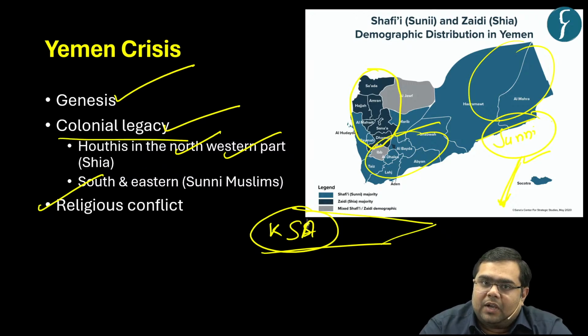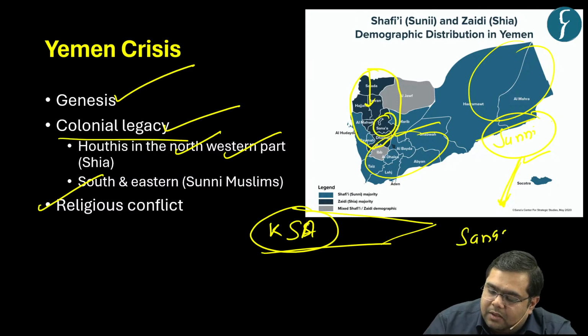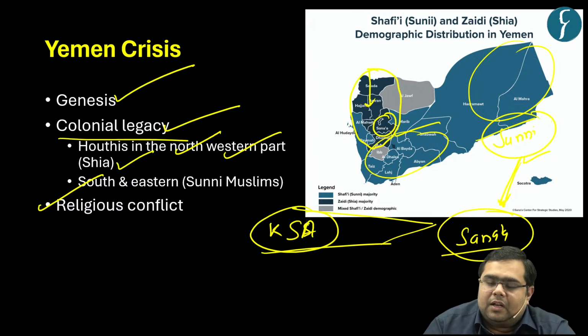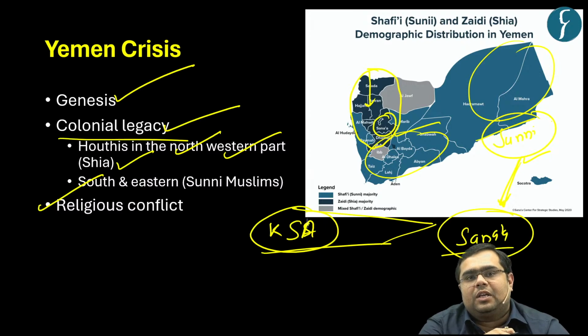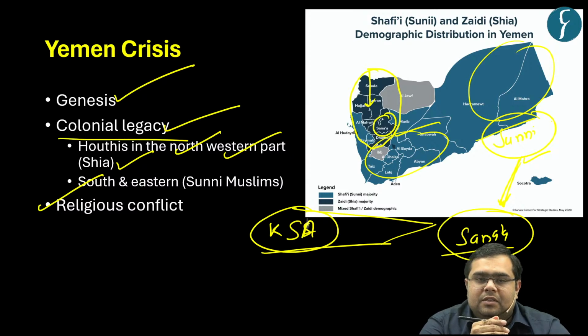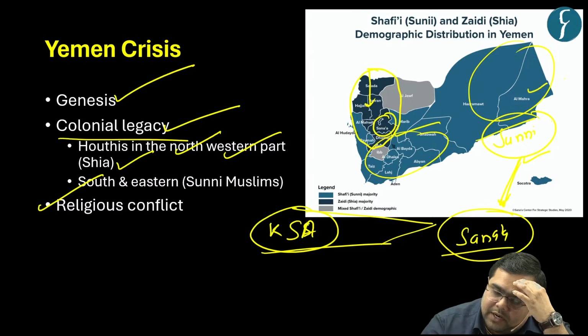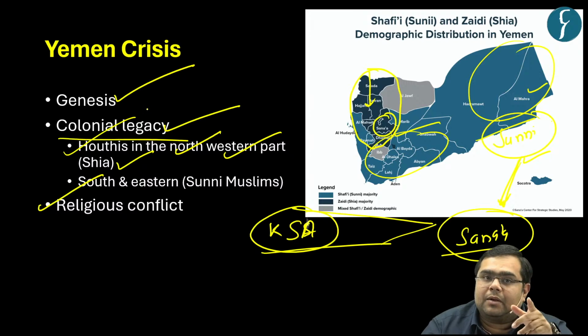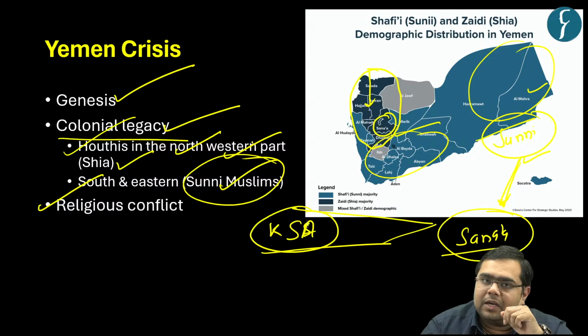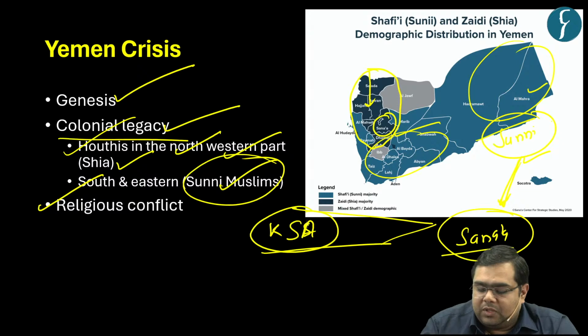This was very well discussed by Webber sir in that video. As soon as the Shias, backed by Iran, started occupying the areas from the top and captured the capital city Sana'a, it mattered. Capturing the capital city or key ports in any armed conflict is of special significance, because when you capture key port cities, you control the economic aspect of that country, and when you capture the capital city, you have the strategic advantage of controlling the polity of that country. The Houthis captured Sana'a, and they were backed by Iran. Because the Sunni world is represented by the Kingdom of Saudi Arabia, that is the primary reason why Saudi Arabia got involved.